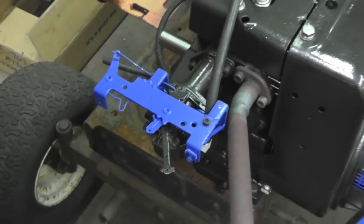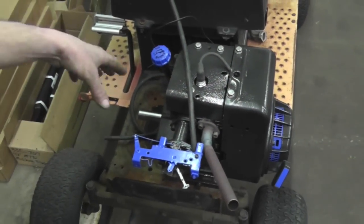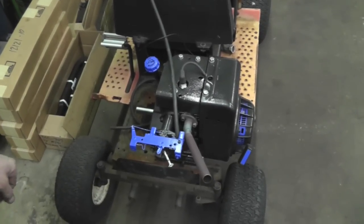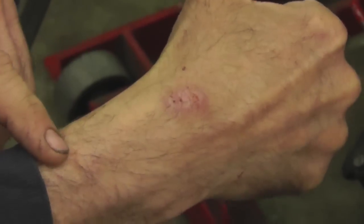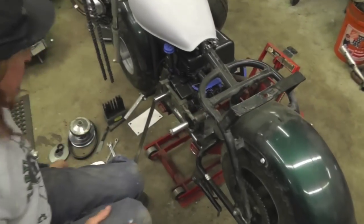And then I'm going to build a custom exhaust. I'm going to show you how I'm going to do that. And then I'm going to put the torque converter on, and we're going to take the engine off and start mounting it and lining it up on that Baja mini bike frame. Stay tuned. It's been a couple weeks since I burned myself. It's almost all healed up. Okay, now I got the engine on the frame of the Baja mini bike.